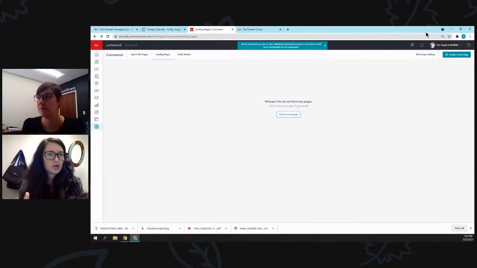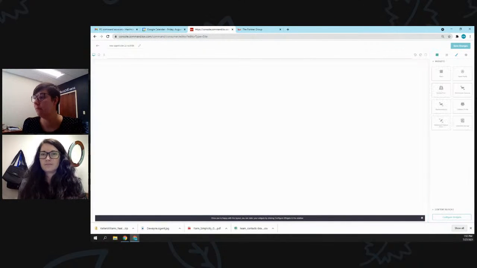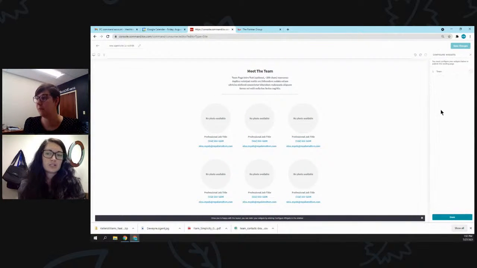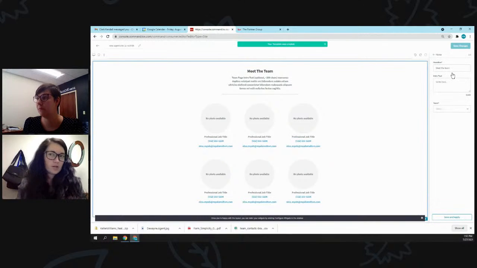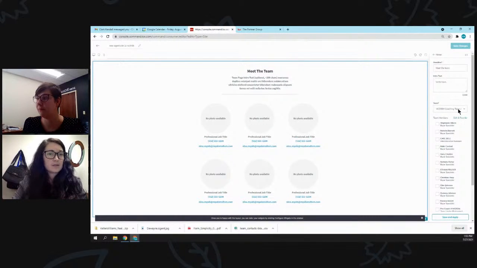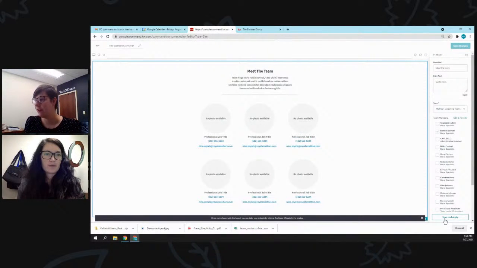One thing to note is if you are on a team and you want to use that team widget for a page on your website, let me go back and show that real fast. This will actually pull in all of the agents on your team if you want to. We're not part of a team, so we're not going to see that information. They also have to have their Market Center profile set up in their own Command account, because that's where that information pulls from. So you do have to select your team down here. Now that I've selected my team, all of my people are showing up, and you can pick and choose who you want to show up on that team page.